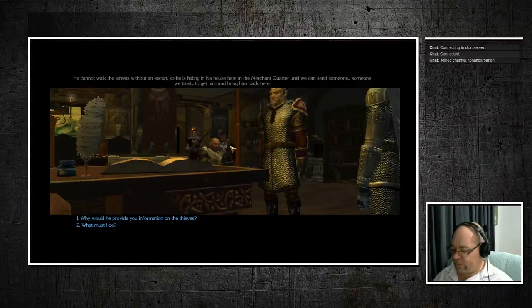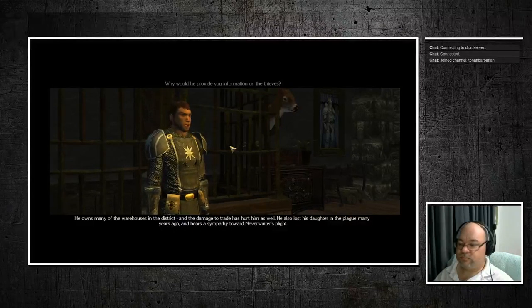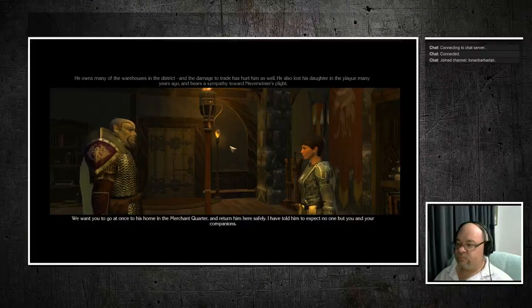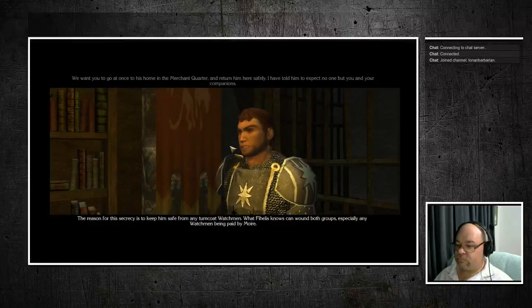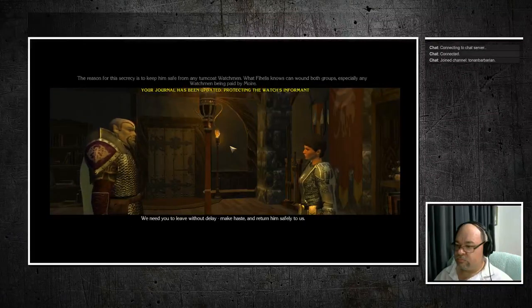Why would he provide information on the thieves? He owns many of the warehouses in the district, and the damage to trade has hurt him as well. He also lost his daughter in the plague many years ago, and bears a sympathy toward Neverwinter's plight. We want you to go at once to his home in the merchant quarter and return him here safely. I have told him to expect no one but you and your companions. The reason for this secrecy is to keep him safe from any turncoat watchman. What Phyllis knows can wound both groups, especially any watchman being paid by Moya. We need you to leave without delay. Make haste and return him safely to us.